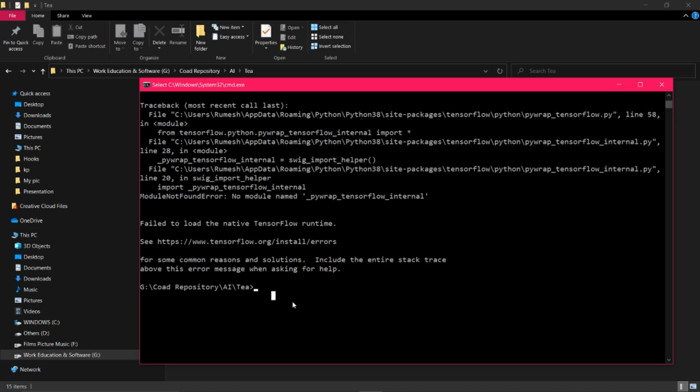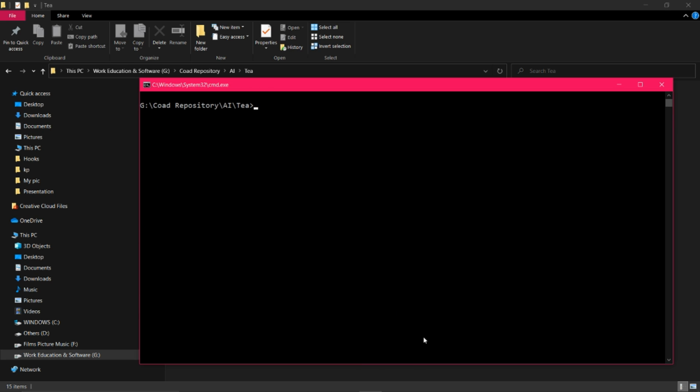Okay, first we can list out the Conda environments.